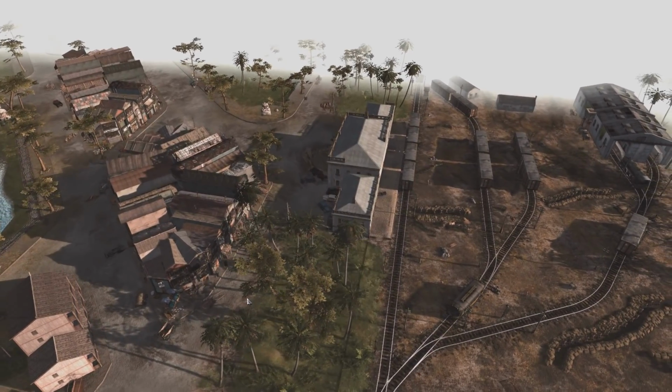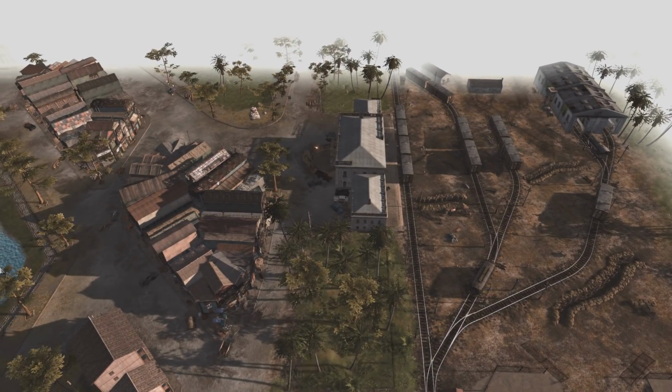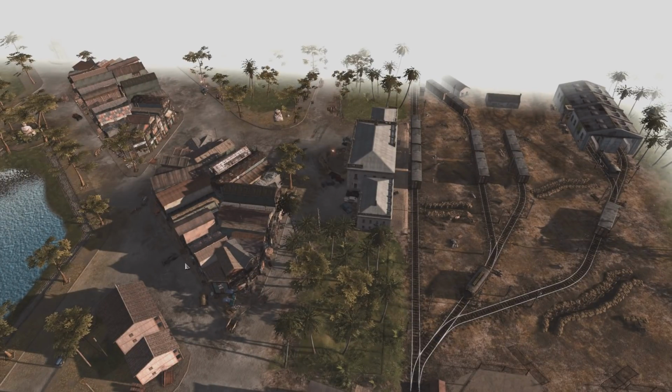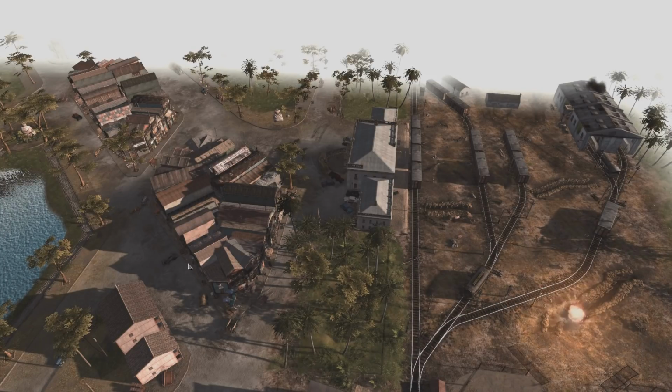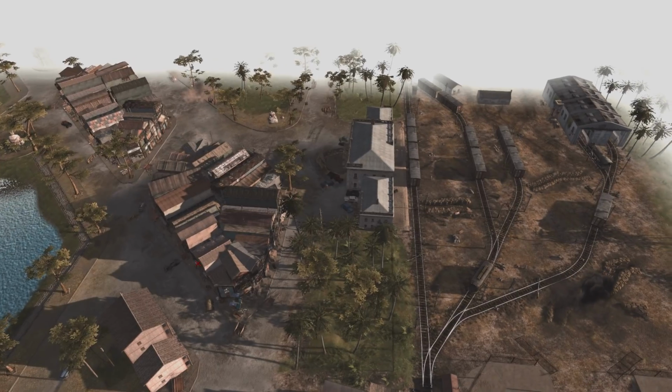So we'll keep the camera here for a minute, just to get a good overview of the battle. You can tell there's Japanese troops coming in from the top left of the screen. And that artillery barrage is going to start as well. That was a pretty nasty hit. Right in that trench.